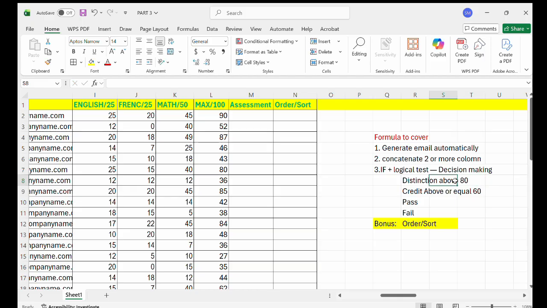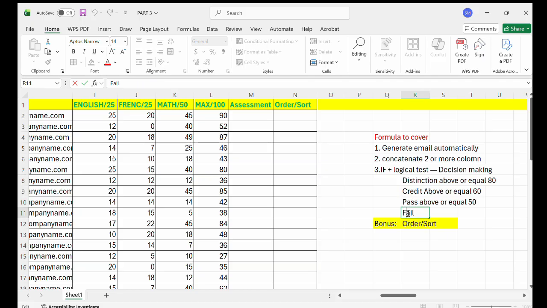Above, it will mention above or equal 50. Equal 50. Above or equal 50.